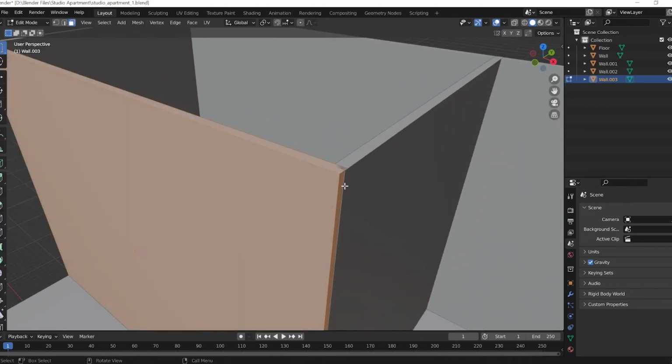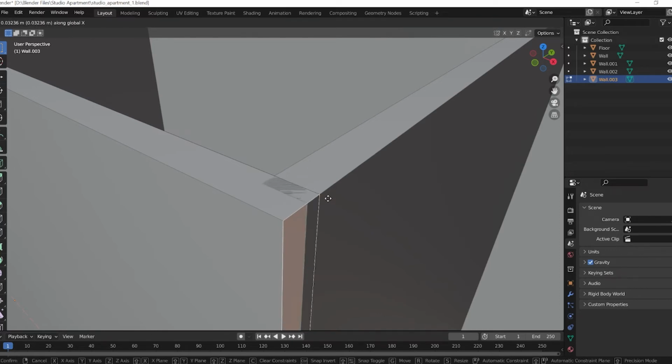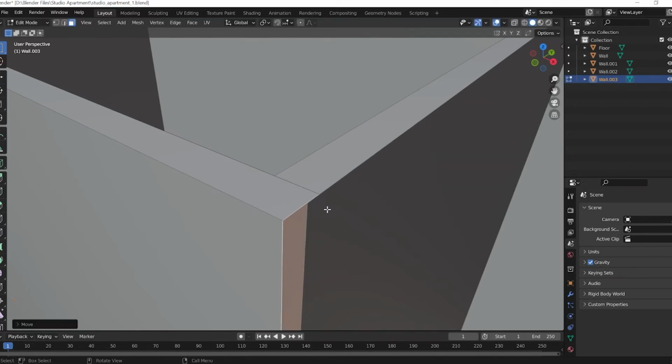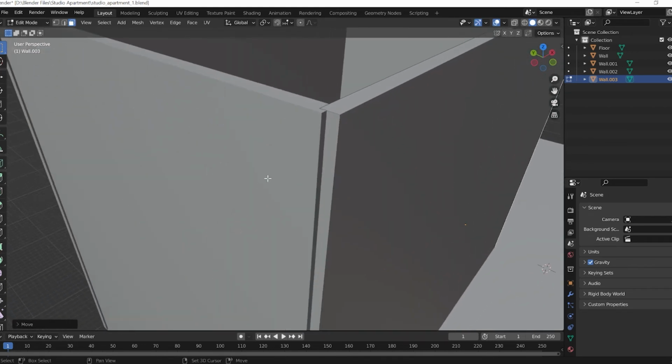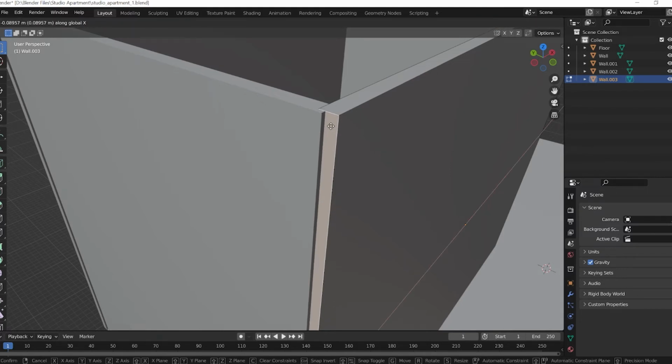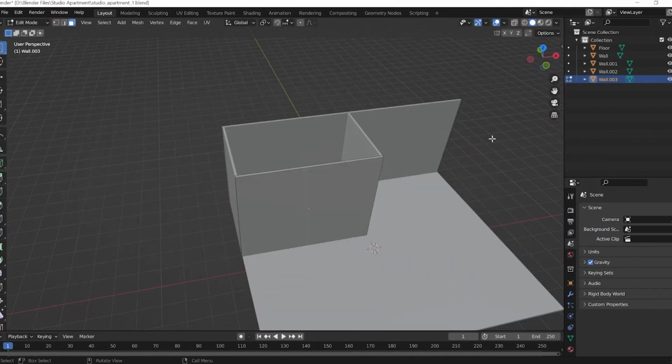I'll go in edit mode and select faces only and make sure that this one aligns with this wall. Like this. And on the other side the same. Alright, this looks good now.